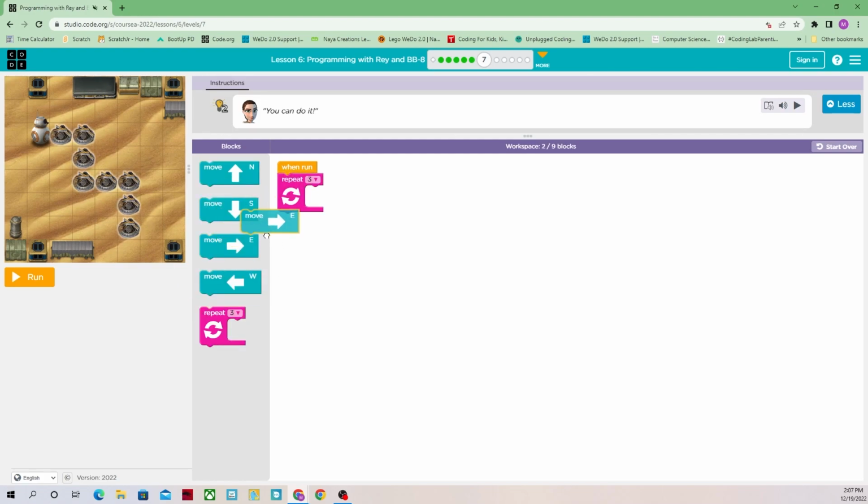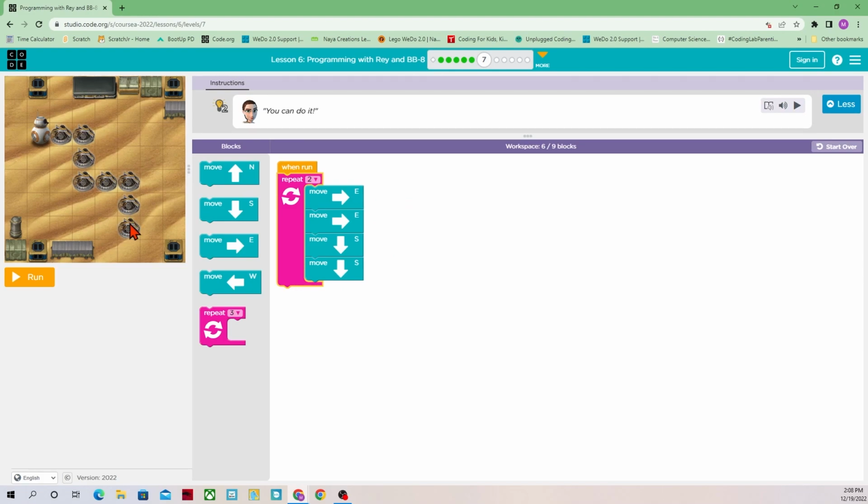Over, oops, that's not the right one. Over, over, down, down. And I don't necessarily want it to go 3 times. I only want it to go 2, because I could do over, over in a repeat loop, and I could do down, down in a repeat loop. But I see that this kind of looks like a number 7 here, and then I see another number 7 here. So it should go over, over, down, down, over, over, down, down, and then it's going to start this section of code over again.